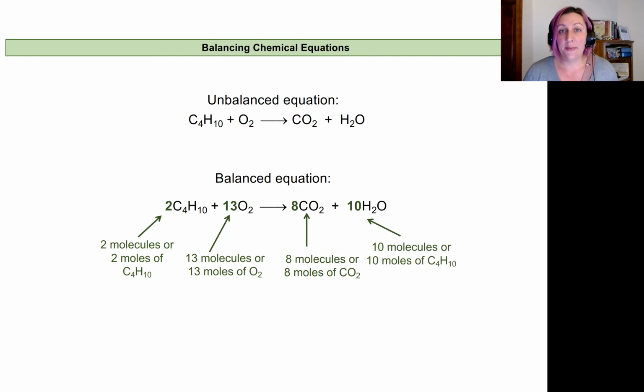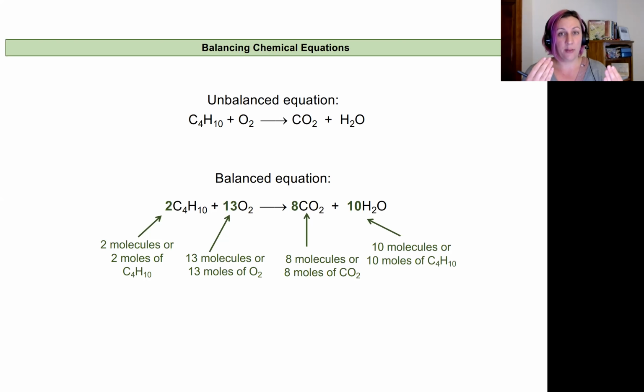So let's look at how to balance these equations and what that really means. So when we have just the reactants and products that we know will occur, like if we combine these 2 reactants, we'll form these products, we need to make sure that we are observing the conservation of mass, the law of conservation of mass, which is that we're not going to create mass out of nowhere, and we're not going to destroy mass into nothingness. And so whatever we start with, we have to finish with. And that means that we need to make sure we have the same number of atoms of each element in our reactants that we have in our products.